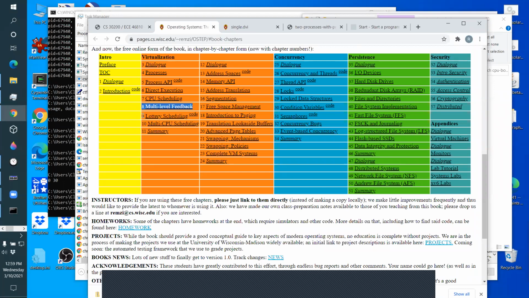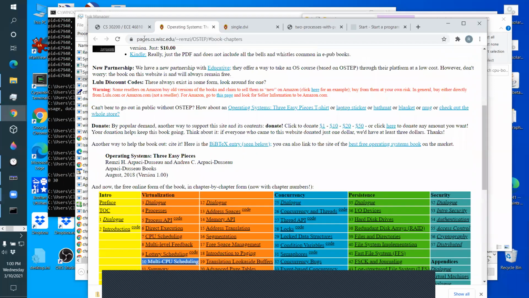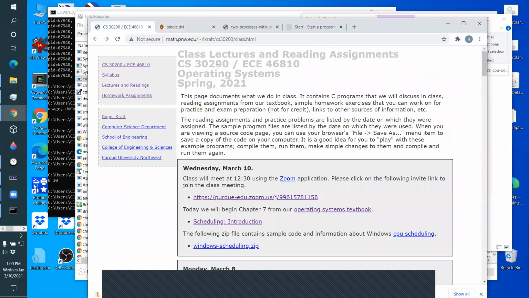And this lottery scheduling, I don't even know who uses it. The book has this chapter on lottery scheduling. I don't even know if it's interesting, but I don't know if anybody uses it or not. And then there's this chapter on multi-level scheduling, which is tricky, and I don't think it's really necessary to study it. After we do chapters 7 and 8, we'll jump to chapter 13, the virtual memory space. We'll skip the multi-CPU scheduling. Okay. All right.